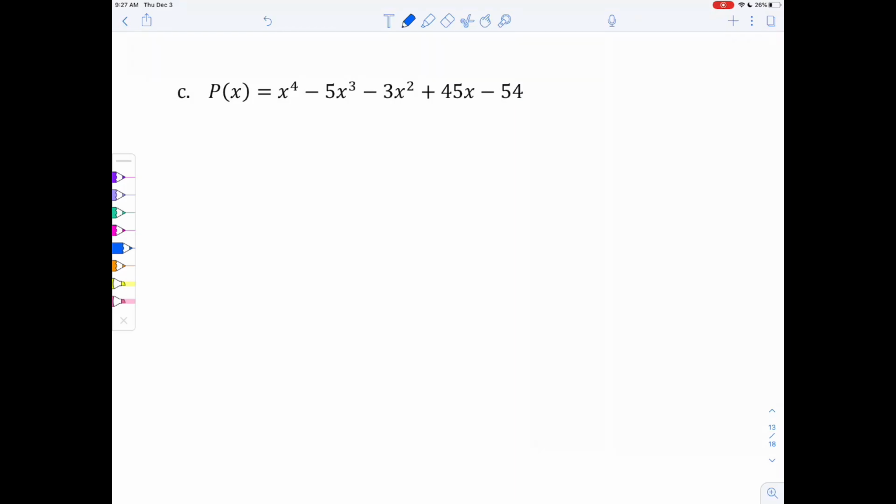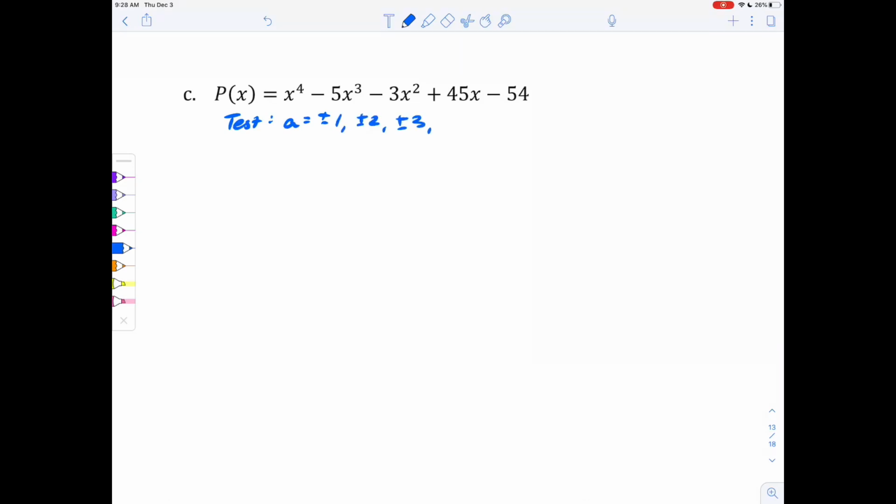So worth noting here is that if we want to test values, we're going to go with 1, 2, 3, what else goes in here? 4 doesn't, 5 doesn't. 6 does. That pairs with 9. So 3 pairs with 18. 2 pairs with 27. 1 pairs with 54. So there's a lot of possible options. If you haven't already, test out values, see what works. If you have gone through that, you might have noticed that positive and negative 1 don't work. So they're kind of off my list.